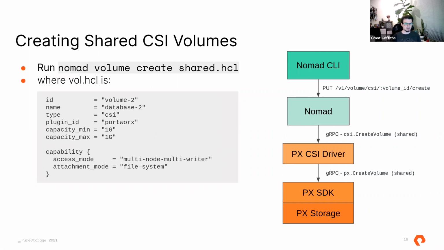Next, we have shared volumes. So basically, it's the same flow as before, but there's a new capability that you'll be using. Access mode will be multi-node, multi-writer. So this basically tells the Portworx CSI driver, hey, this is a shared volume. And on our backend, what we'll do is create a shared v4 volume, which is a volume backed by NFS version 4 or greater. The way it works in the backend architecture is the same. It's the same volume create, just different parameters passed in for creating.